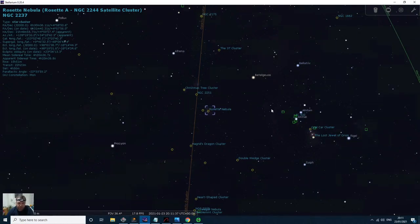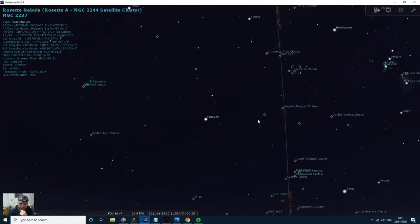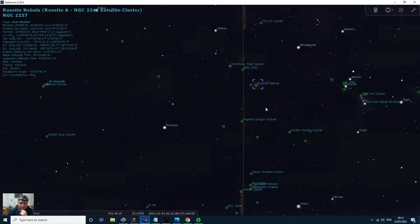And what I'm gonna do is slew the scope to the Rosette Nebula. Now, I normally go and look outside because I don't trust my setup yet. If cables get snagged, bad things will happen. But I'm fairly happy we should be okay from the tests I did before we went live. So what should be happening now, if I've got everything right, is my scope should start to come over very soon.